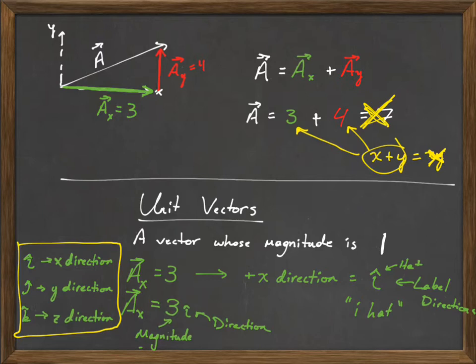So in our above example, that means we can now write this whole vector A as the x component, which is 3 I hat, plus 4 j hat. Now, unless the unit vectors match, we can't combine them. And that helps solve the problem we had with saying that 3 plus 4 is just 7. If we have these labels on them, you cannot combine them unless they have like labels. Okay, so that's what the idea of unit vectors is.